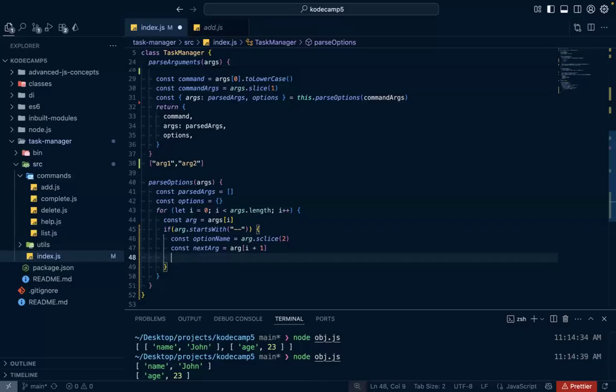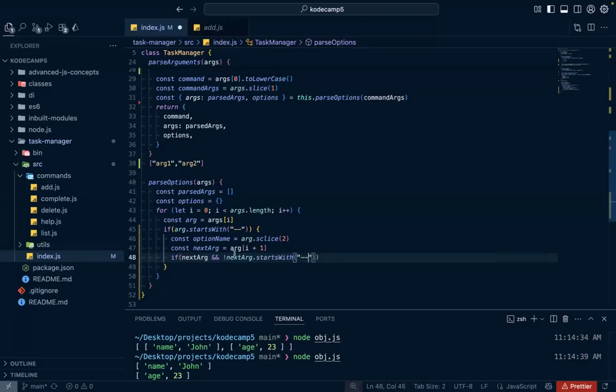So now we check if the next arg is available and it does not start with dash dash.